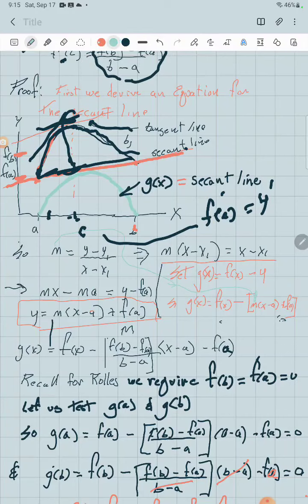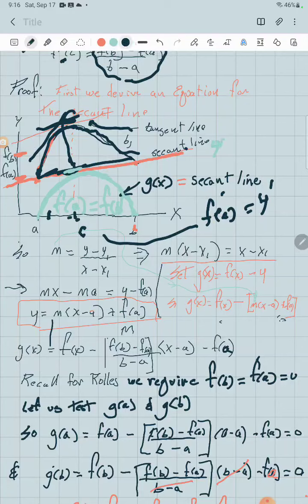And anyway, let's say I'm going to connect another function that goes from here. Can you see it? In this case, f of a does equal f of b. You see that? So guess what? Now how did I get this? Well, all I do is take my secant line, which we can call y.